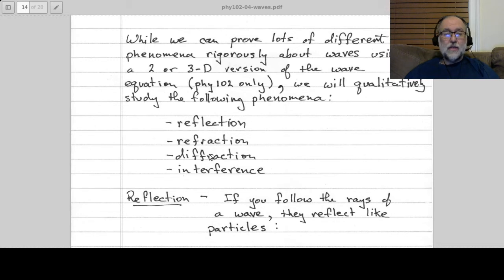Let's go through each of these on their own, and there are formulas, but it's mostly qualitative. All of this, believe it or not, can be proven out of Newton's laws. I know that sounds crazy. You go, how would you even begin to do Newton's laws on this? Well, you would do Newton's laws on all the little particles as they interact with one another, and you can imagine that requires some kind of fancy math, but nonetheless it can be done, and all of the things I'm going to show you qualitatively can be derived from deeper principles, mathematically.